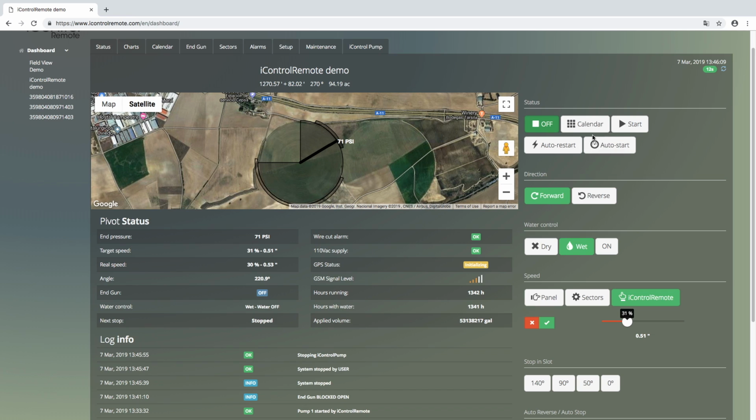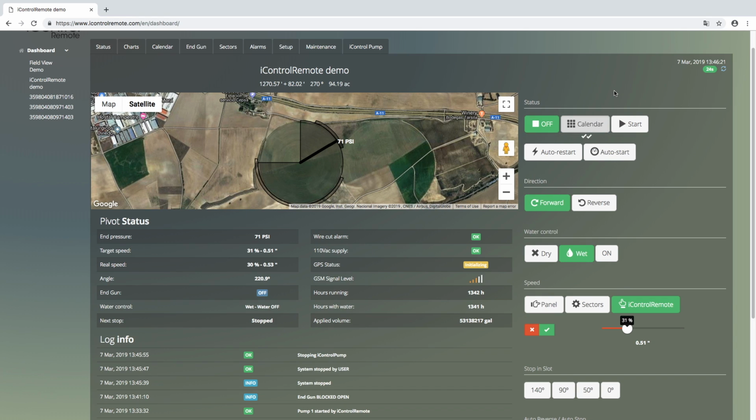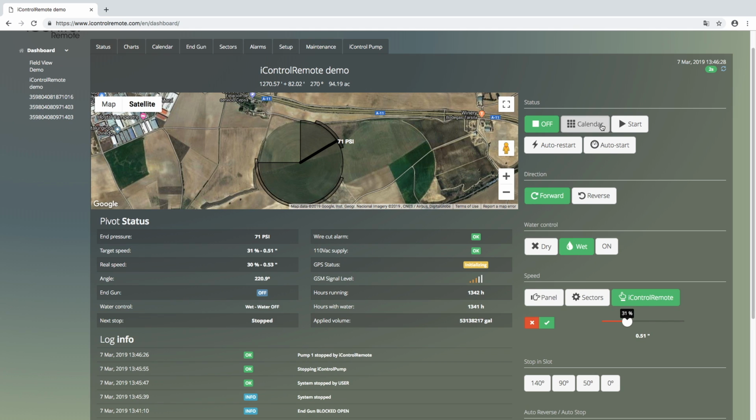The machine can also start by calendar command or program. For example, if I enable the calendar function, I will have this function running.